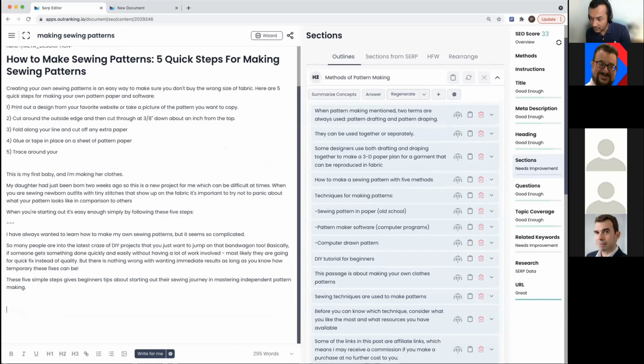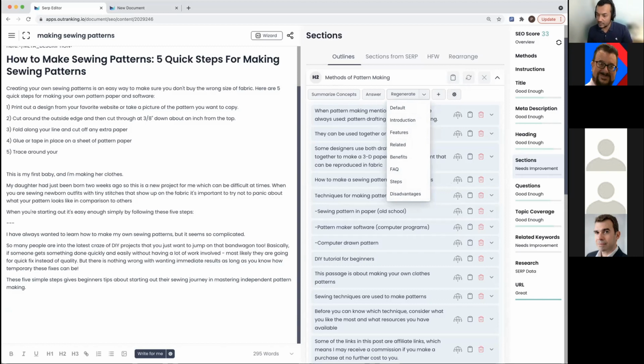If I understand that correctly, I would say it really depends, right? Let's say your H2 says step-by-step instructions on making patterns. In that case, you need steps, right? And if you choose the steps feature or the step concept template, it's going to try and come up with the content in terms of steps already. So you can use that as just a list. But let's say you wanted to write something more like a paragraph, then I would suggest you build out the concepts and develop based on summarized concepts.